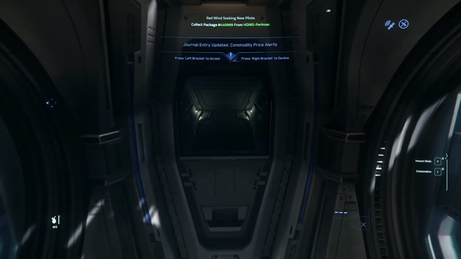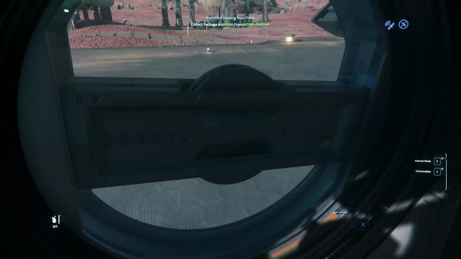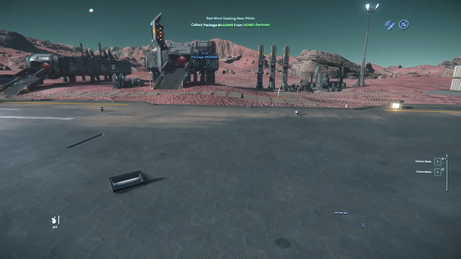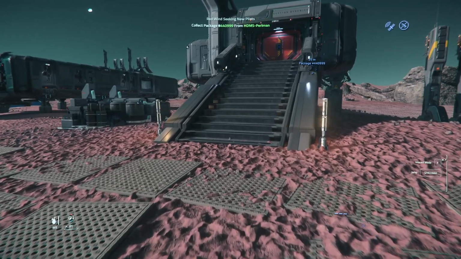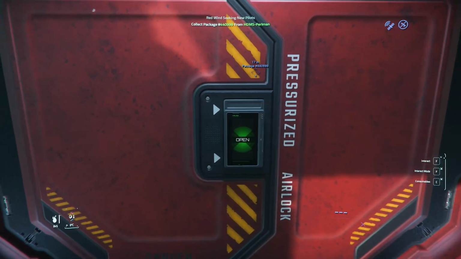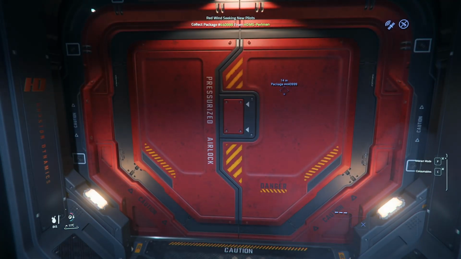There you go, you can see the bed, slightly better detail. Make sure I have my helmet on. Would hate to step out and die suddenly. That would be it. Go into the first building. Cycle through that airlock.